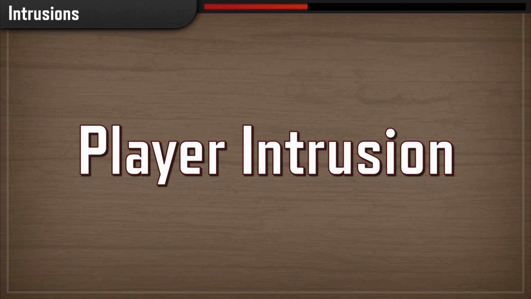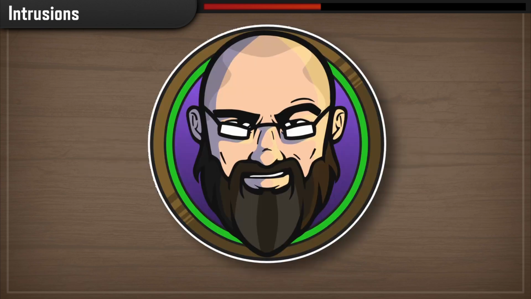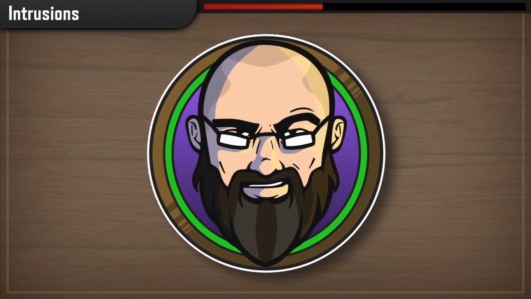If the GM accepts the intrusion being proposed, the player spends 1 or more experience, as decided by the GM, and the intrusion resolves. If the GM or group doesn't feel the intrusion is valid, then 0 experience is spent and nothing happens. So, what is an intrusion?